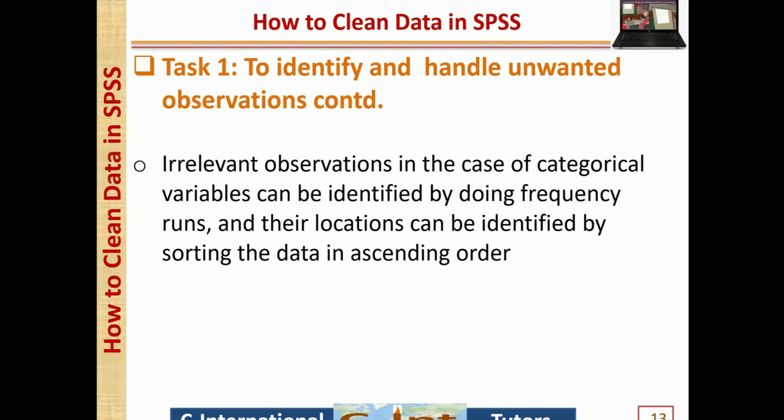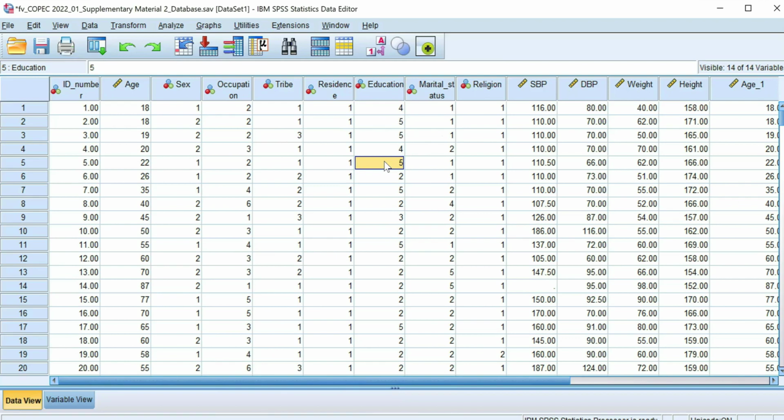Irrelevant observations in the case of categorical variables can be identified by doing frequency runs, and their locations can be identified by sorting the data in ascending order. To do frequency runs, in order to identify irrelevant observations for qualitative variables in SPSS, click on the Analyze tab.